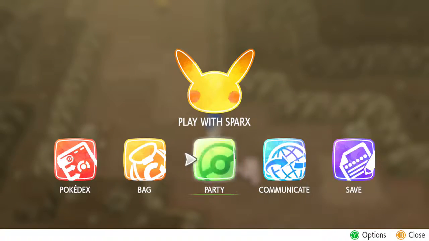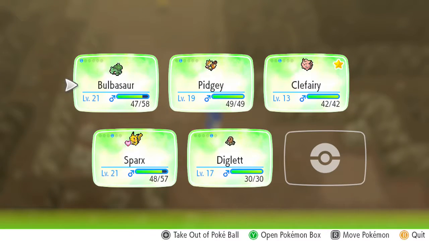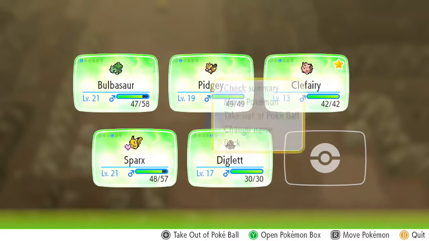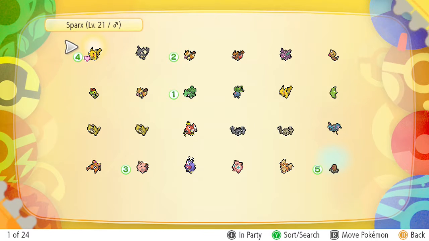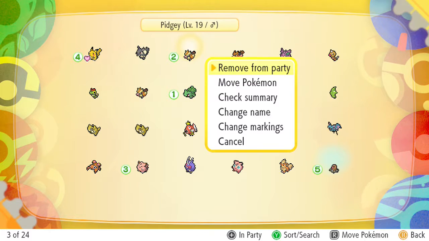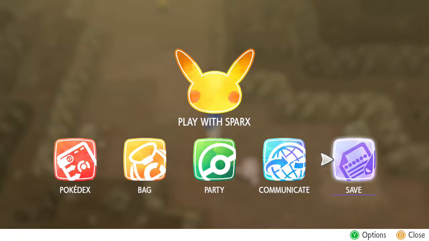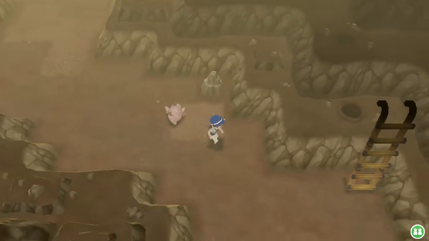Now that brings us with 5 Pokemon. We can only have 4 in our party. Let's go ahead and we're probably going to remove Pidgey. If I can remember how to take Pokemon out of the party. Alright, here we go. Remove from party. So that leaves us with Pikachu, Bulbasaur, Clefairy, and now Diglett.